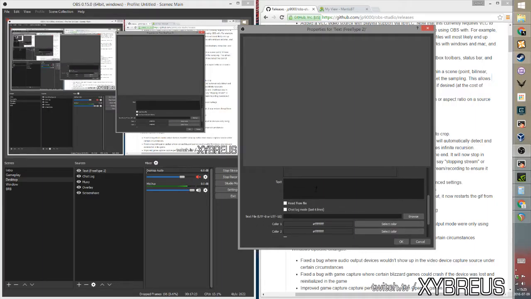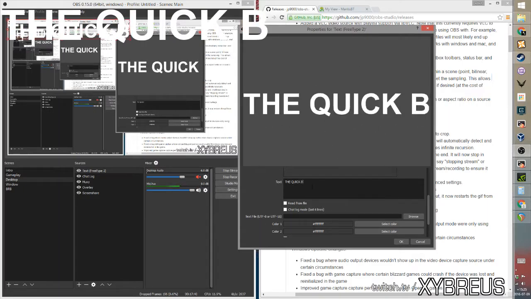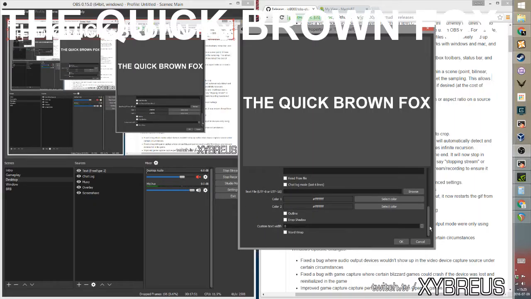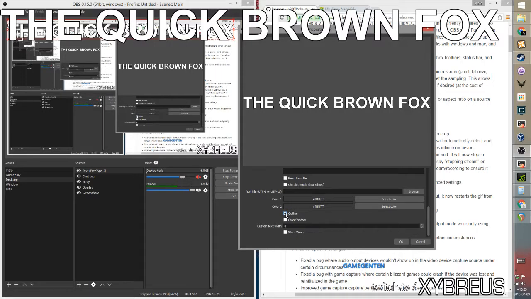So one of the things they didn't mention they changed that is obvious to me is that there's no default text whenever you add a new text field or whatever the hell it's called. So nothing shows up on the screen. So we're going to add one of these. So now we have the quick brown fox here, and we're going to give it an outline so we can see it. Yeah, there we go.